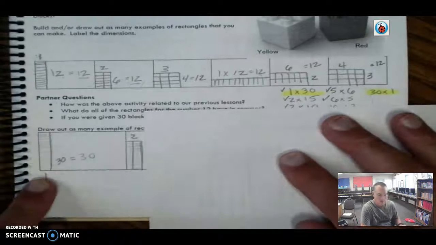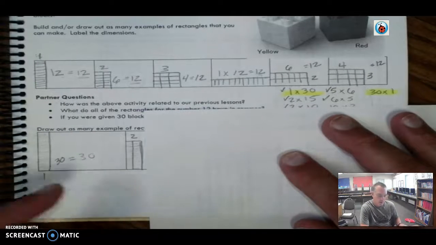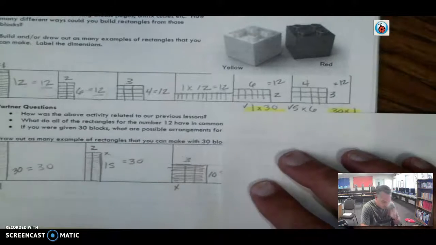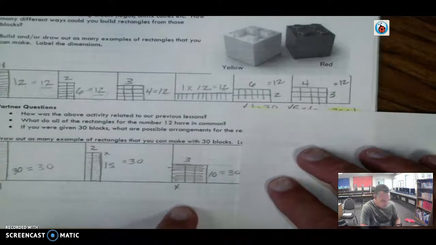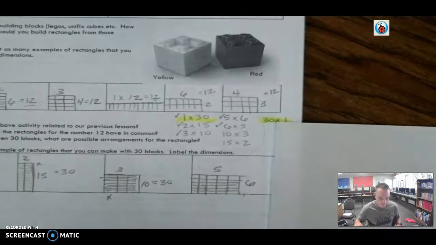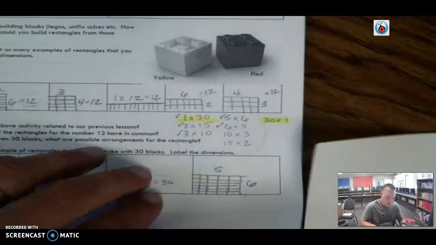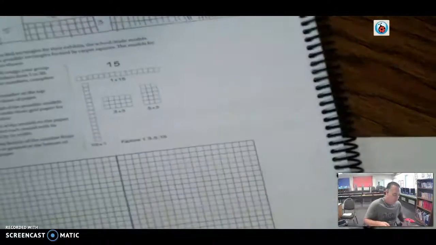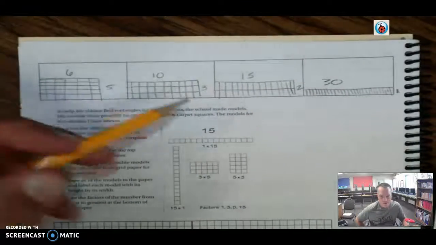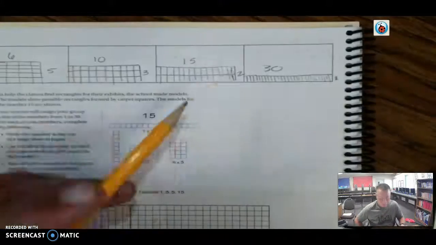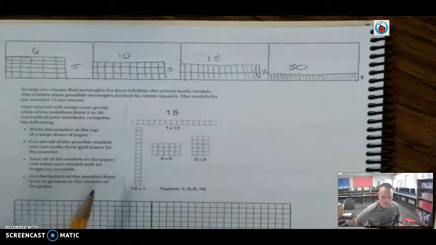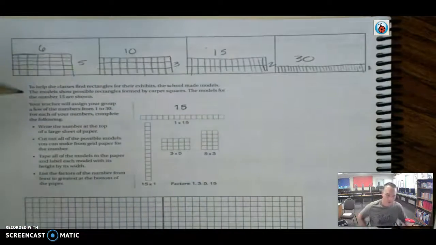Okay, so hopefully you got those all drawn out. You have the 1 by 30, so it's 1 wide by 30 tall. This one's 15 tall by 2. This one's 3 by 10 tall, right? And then it's 5 by 6. Then we flip it over, and then they change. So it's 6 by 5, 10 by 3, 15 by 2, and use your imagination that there were 30 boxes by 1, so very short and fat. So on to the next one.